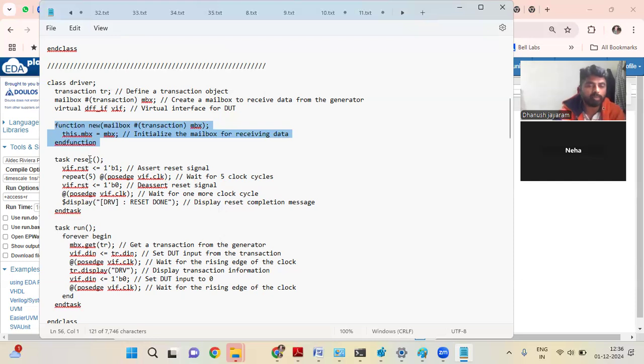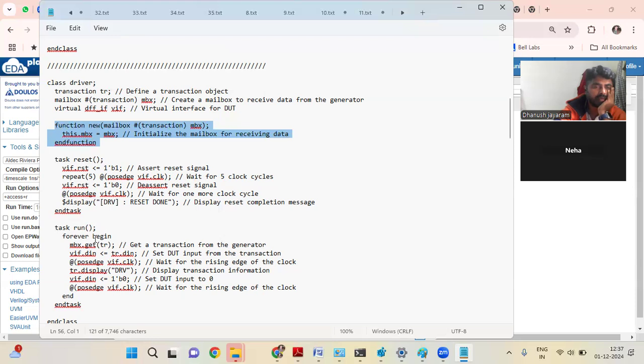Okay, that's what this repeat means. VIF reset equal to 1'b0. At the rate posedge VIF clock, wait one more clock cycle. At the rate delay, display DRV reset done. Display reset completion done. Okay.